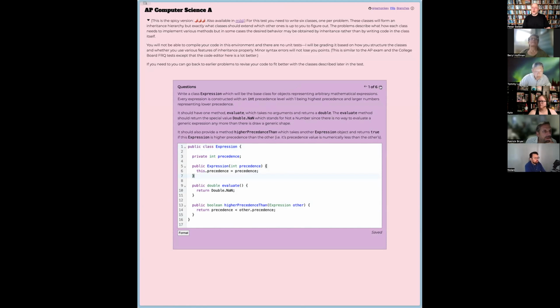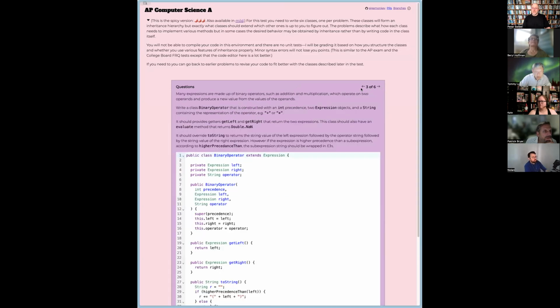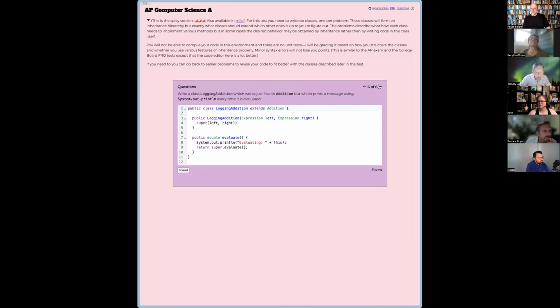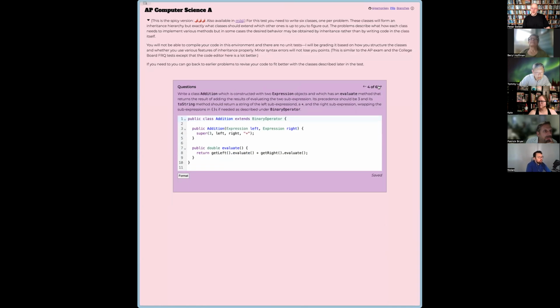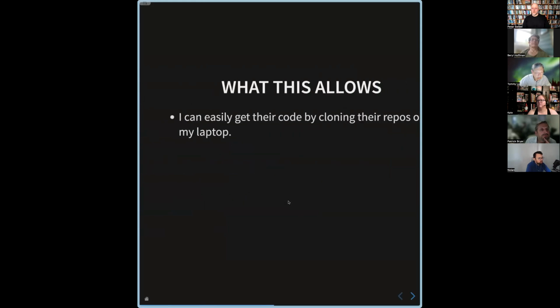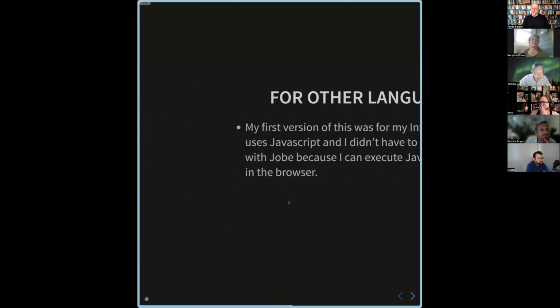So this was an example of an inheritance test where I gave them a series of classes they needed to write that needed to inherit from each other or not, as the case may be. Of course, I added an auto format button. So if the formatting is messed up, it formats it right. But okay, so that's the test. And so then, so excited about the flag test, I skipped ahead.